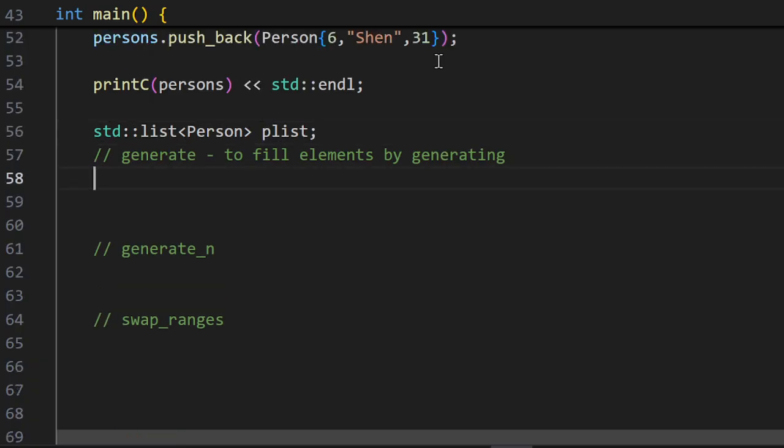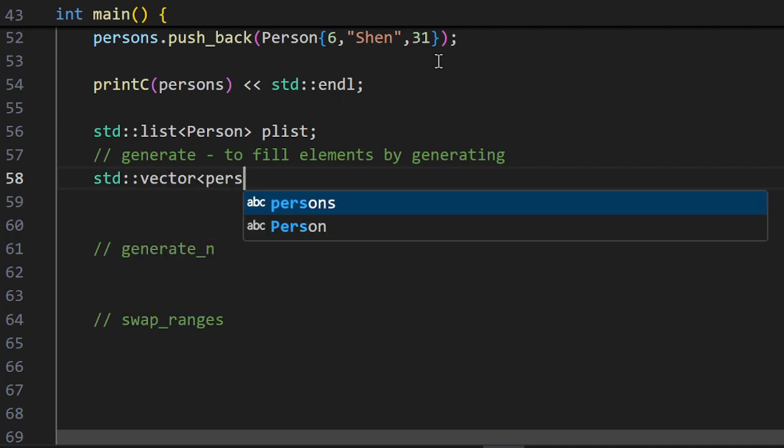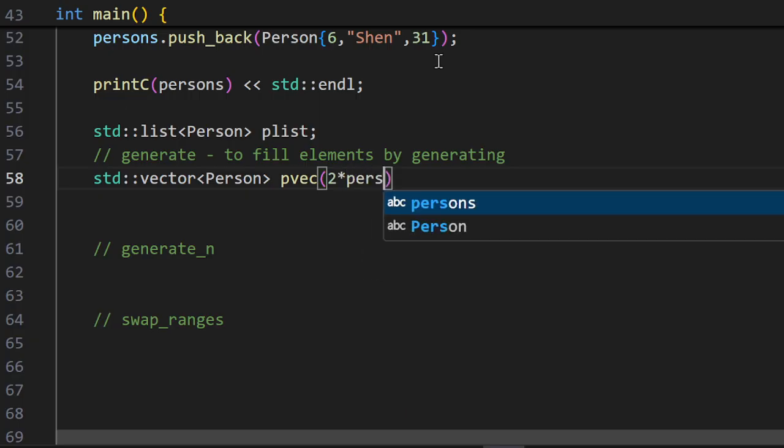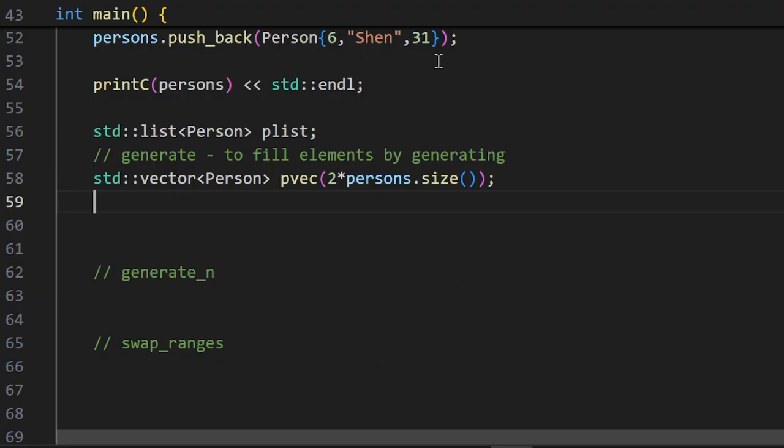For example, let me create a new container called pvec, a person vector of double size, which is 2 times the size of person, and I want to actually fill its content. If I use the fill function, then I would be filling it with the same data.